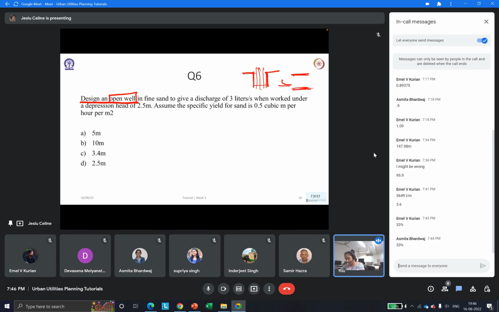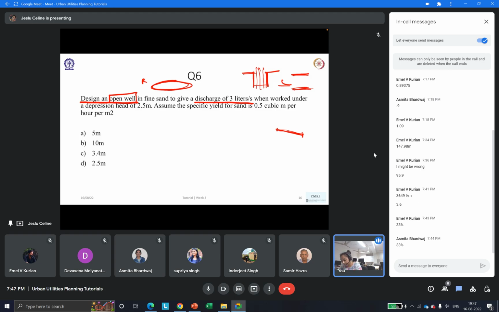By design, it's not too complicated. It just means find the radius. That is, how much radius should we design the well so that we get a good discharge. So here we are talking about the yield or the specific yield which is happening to that well. We discussed Darcy's law in the lecture, which talks about how, based on the potential difference which is there, the yield happens. So there are certain laws like that. Here we will be using one of the empirical equations which we have already learned.